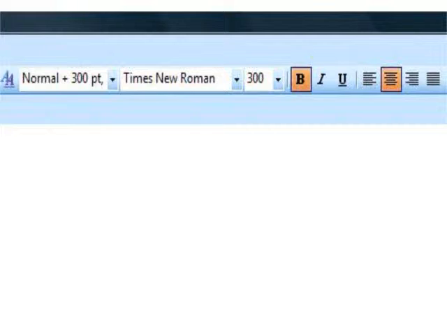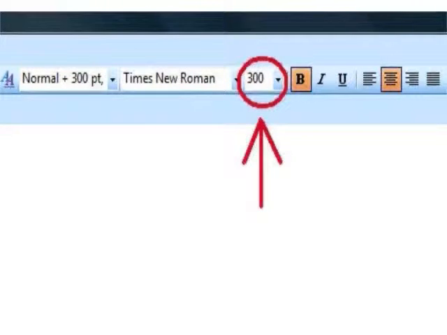Okay. Next, you can also use Microsoft Word as a way to help with the symbols. I'm going to show you how to do that. Take a look at the toolbar of any word processing program. In this case, I will use Microsoft Word for this demonstration. First, set the font size to 300.